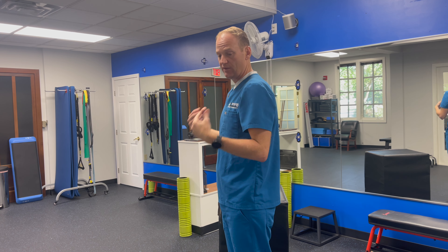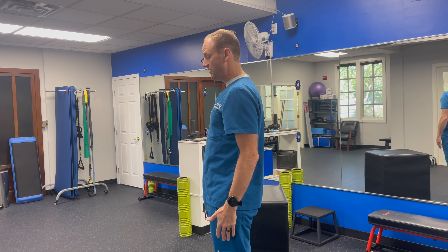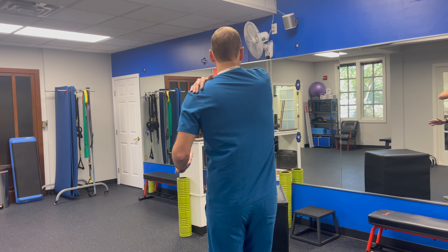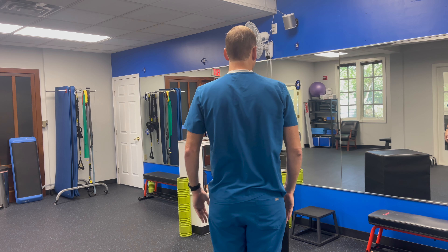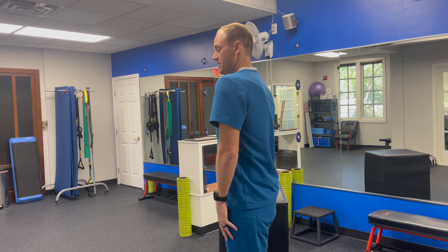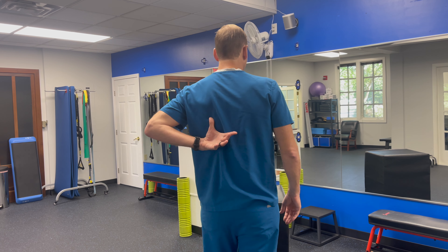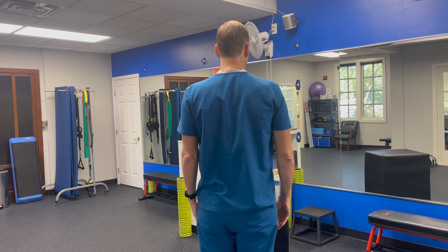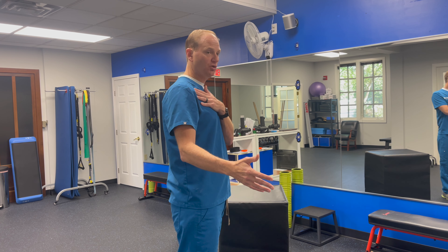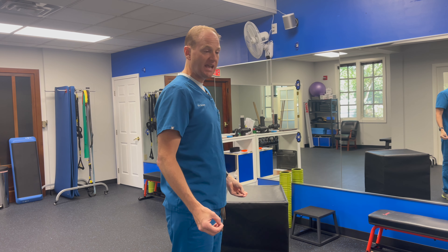With scapular position, now that we understand those motions, we want to drop the shoulder blades down and back. They have been up and forward, so down and back. Packing that shoulder blade — bringing this shoulder blade into the back opposite pocket. I go from this position into this position. It's very subtle, it's not a huge motion. I'm trying to bring this shoulder blade closer to the spine and slightly down, not using your back and all your compensations. That's what we refer to as packing the shoulder — bringing the shoulder blade back into the torso when most of the time it's lived up and forward. That's your scapular positioning.